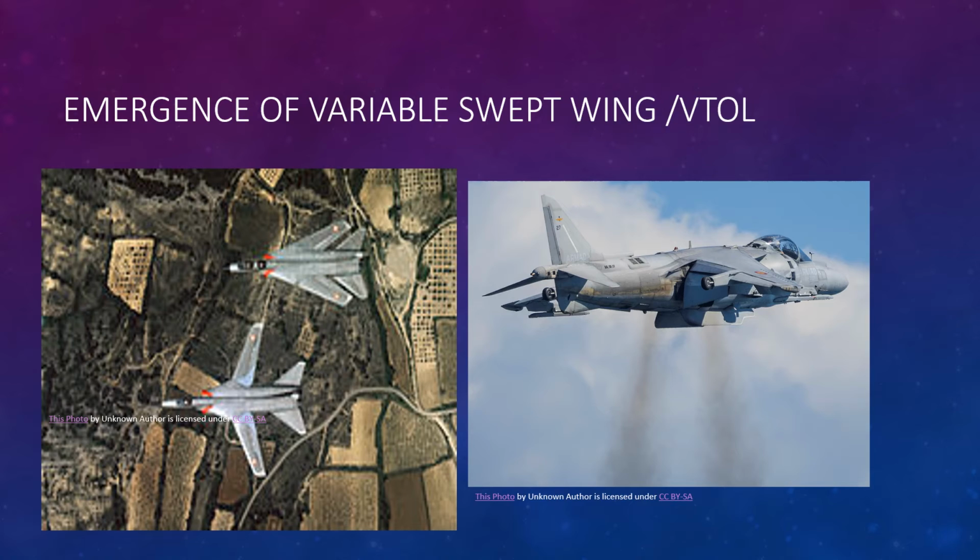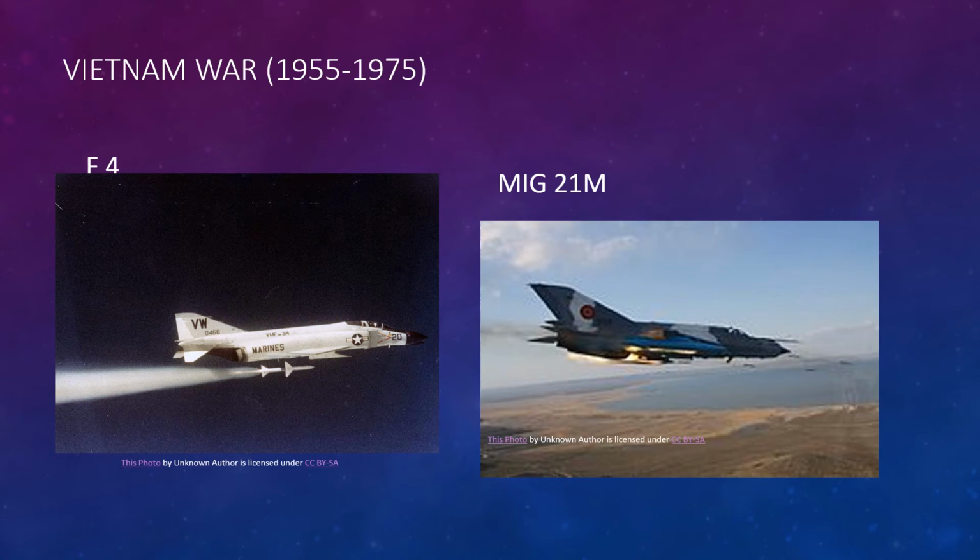The MiG-23 had the capability to take off from a short strip and also attain supersonic speed by sweeping its wings according to the requirement, while the Sea Harrier would take off from an aircraft carrier. All of the advancements during the third generation of warplanes were put to the test during the Vietnam War.